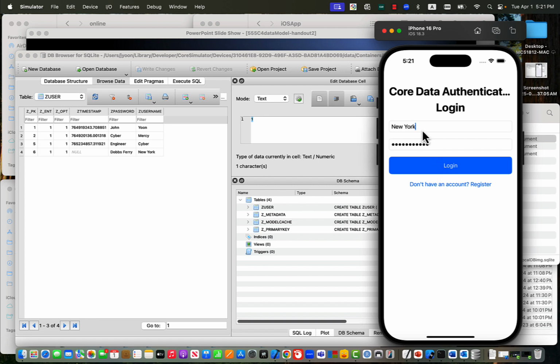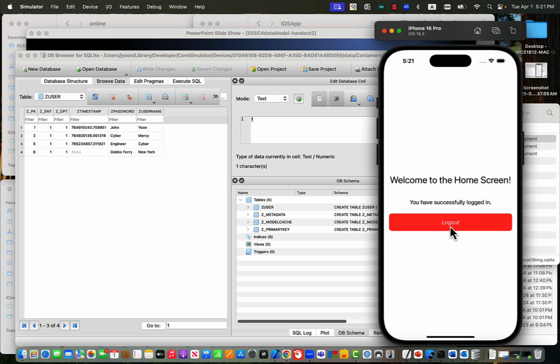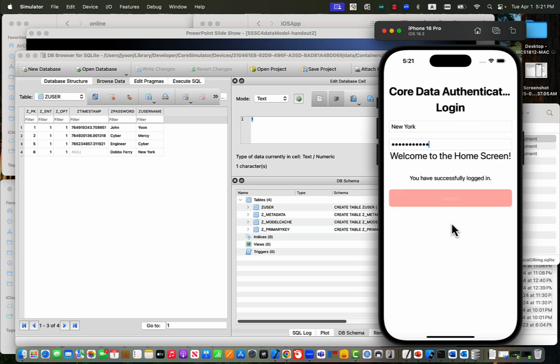So if I want to log in again, let's assume that this is not there. I'm going to put New York, and then Dobbs Ferry here, and then login. Then it is successfully logged in.